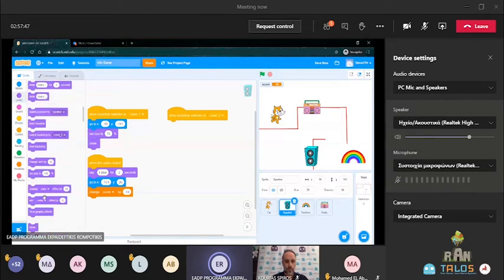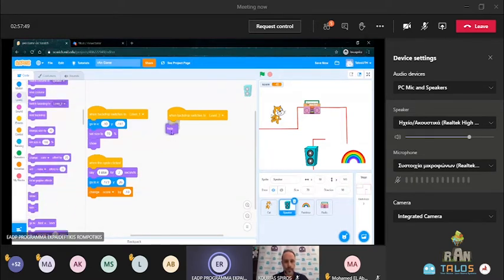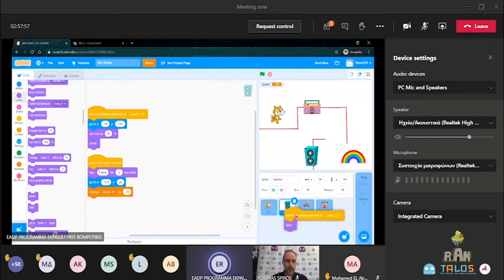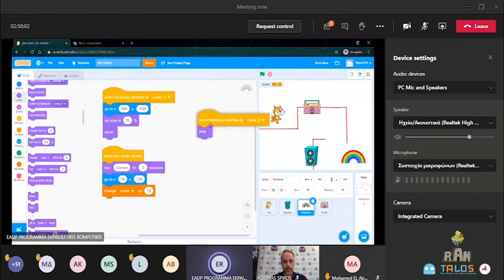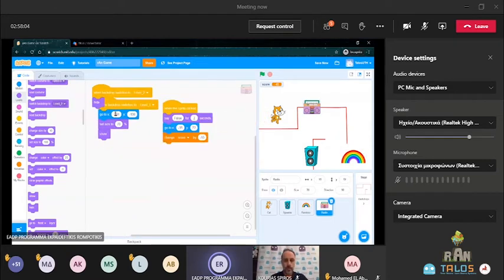So the only command I have to give is hide. It's that simple. And I will drag and drop these two commands into the rainbow and the radio as well, because these are also sprites from the previous level. I do not need them anymore. So let's see what happens.